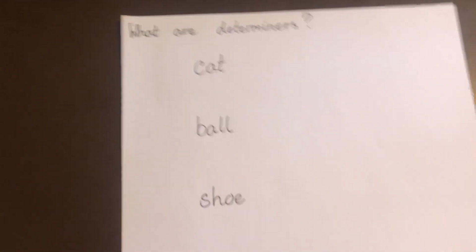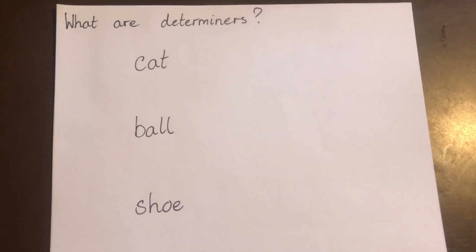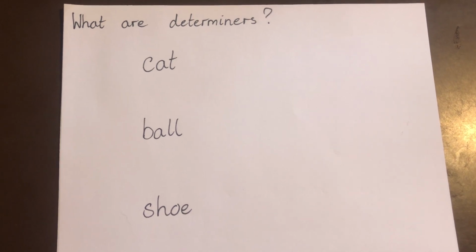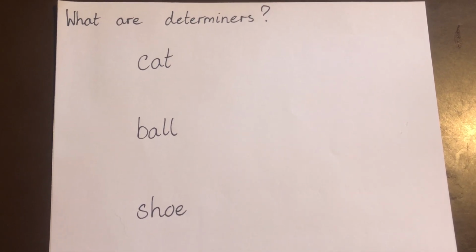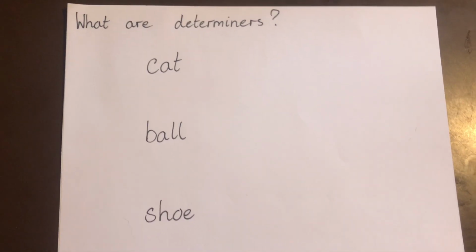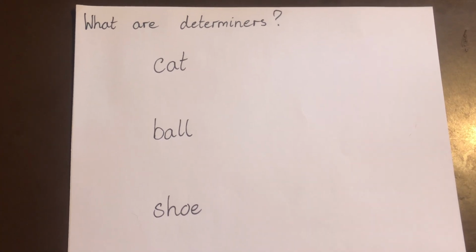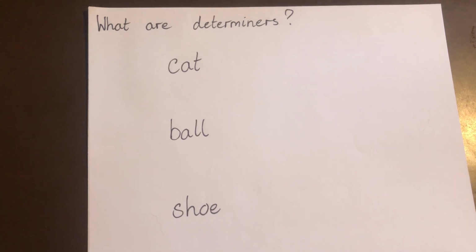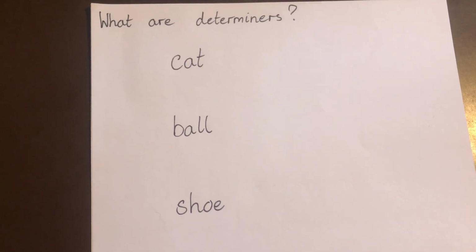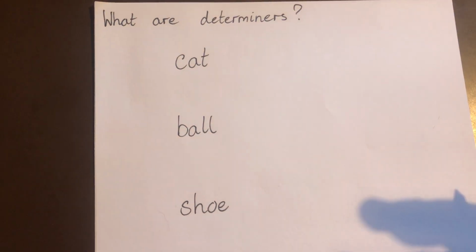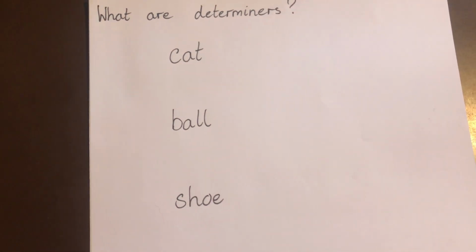So we're having another little look at determiners today. We did a task earlier in the week and a lot of people struggled finding what a determiner is. So we're going to have another go. So first of all, a determiner, what it is, it's a word that goes before a noun and it tells us something a little bit more about that noun. So it identifies something about it.